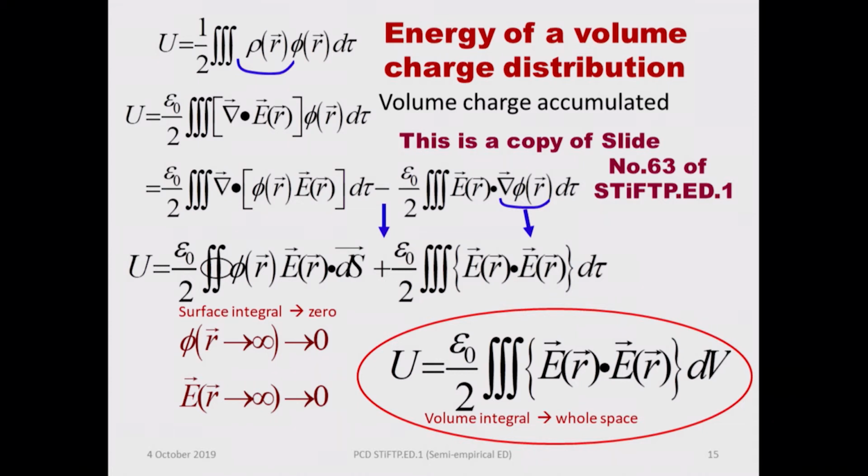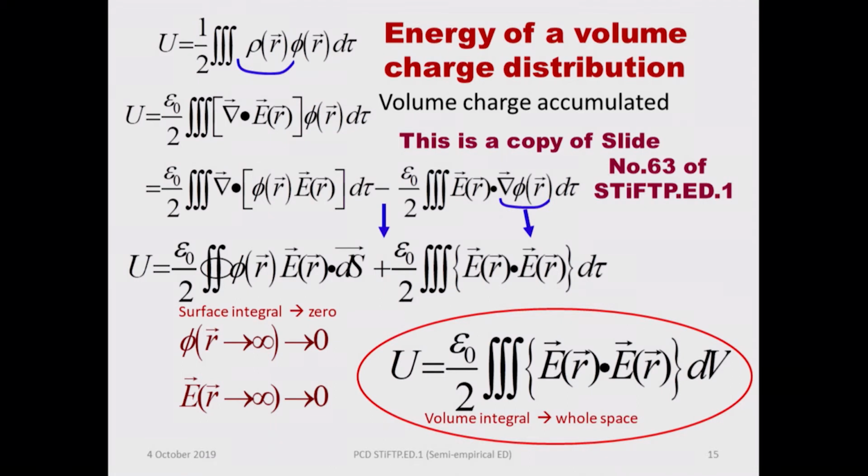in the electromagnetic fields, and let us ask what is this energy. So, we have discussed this in an earlier class. This was in the unit 1 on electrodynamics. So, the slide that I am showing you is a copy of the slide number 63 of our first unit on electrodynamics, in which we constructed the energy of a volume charge distribution, and we found that this is given by the half volume integral of the charge density times the potential at a particular field point.